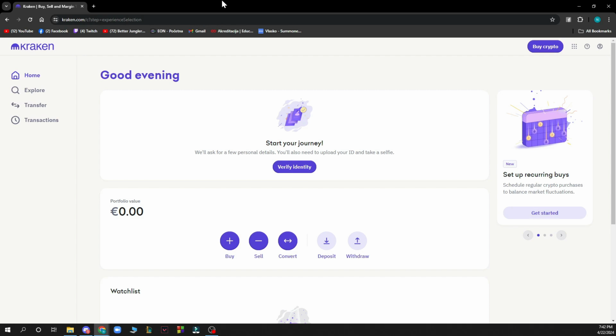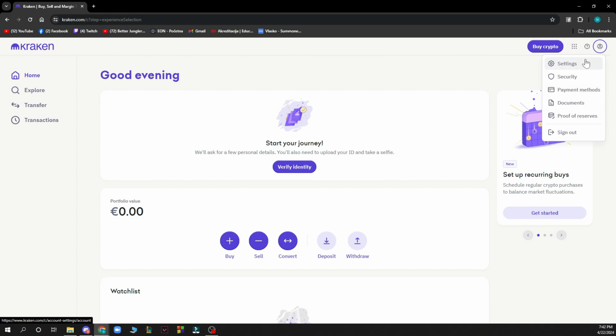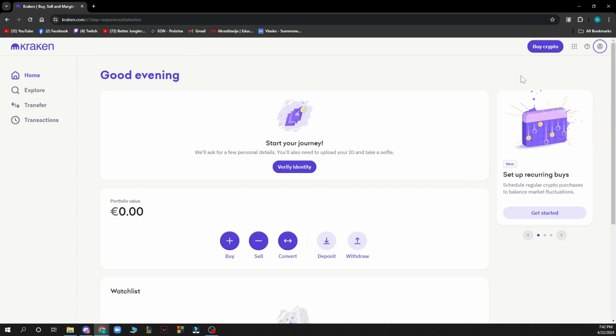Now guys, that we got that out of the way, let's see what we actually have in front of us here. So as you can see, here we have the Kraken official website where we have a lot of different options. So here we are on the home screen where you can see a lot of things. In the top right corner, you can click on buy crypto to buy crypto. And here we have the Kraken, Kraken Pro and NFT marketplace from which you can choose. We also have the Kraken support here and everything about your profile. So security, settings, the payment methods, documents, proof of reserves, and the sign out option.